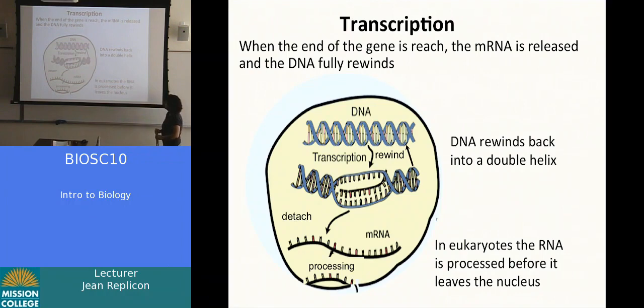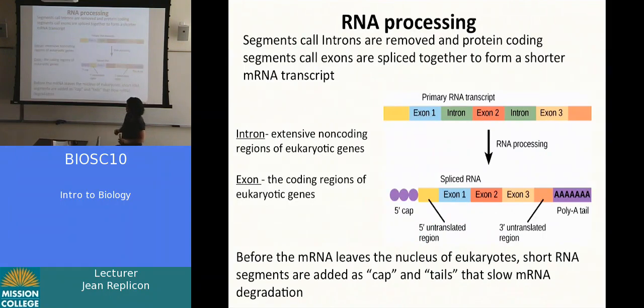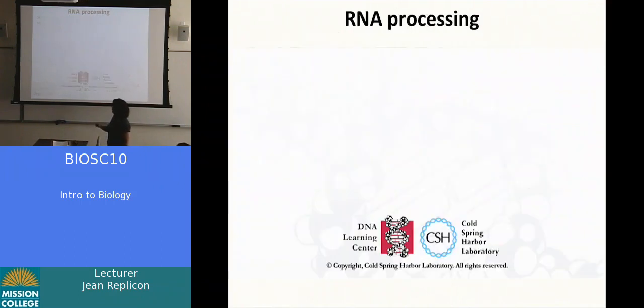And now we can use that messenger RNA. But first, there's a processing. We're going to process the messenger RNA before it leaves the nucleus and goes on to translation. When I first heard about this, I couldn't believe it because it didn't make a lot of sense to me. It seemed like a waste of materials, time, and energy. But it's true. There is a processing, or there's removal. See how this is longer than this one? There's removal of pieces. Let's watch the video first, and then we'll talk about how that happens.